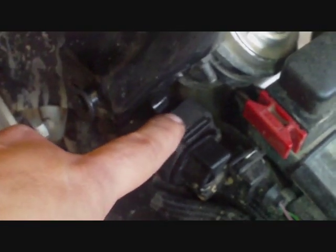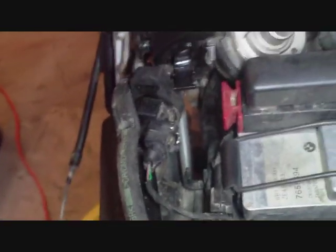Alright, what I've decided to do is remove this component that's part of the fuel system, this component here, and you see it's on a little metal hook, and it's a piece of rubber, and I've shot that with a little WD-40 to loosen it, and I'm going to try to pop it off, so we'll see how that goes. You can see I've removed the part of the fuel system from that tab, and kind of got a better line down into this bolt here.